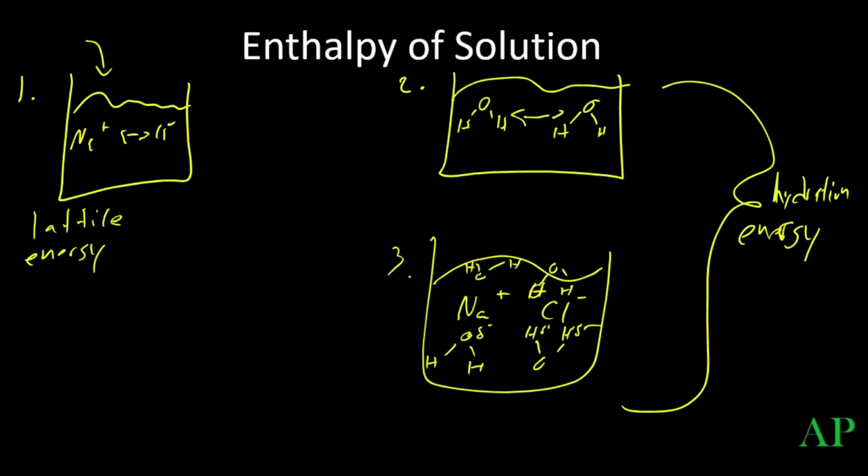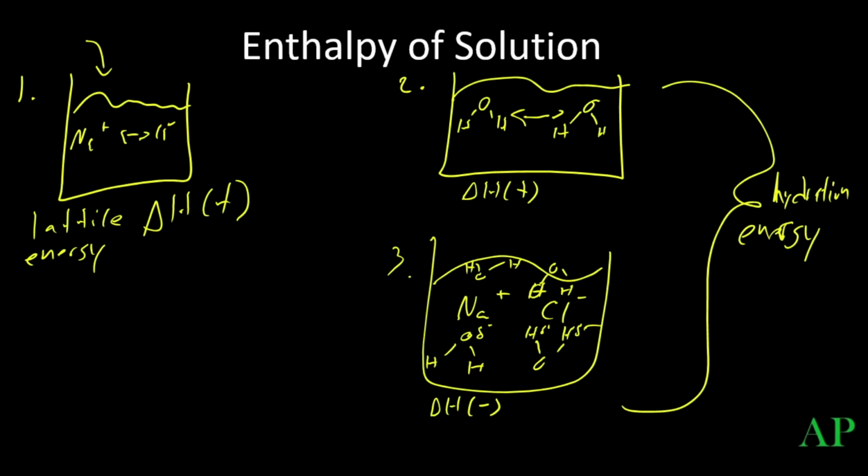Step 1 requires you to break bonds. In that case, delta H has to be positive. It requires energy for that to happen. Here in step 2, we're taking water molecules and pulling them apart. Again, it takes energy to do that, so this section is also going to be positive. And then in the third one, we are forming attractions with the water molecules surrounding the salts. This is going to release energy.